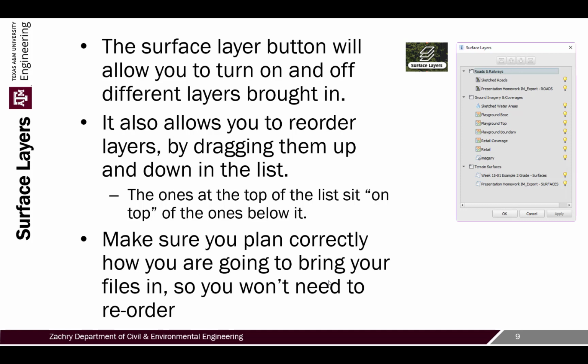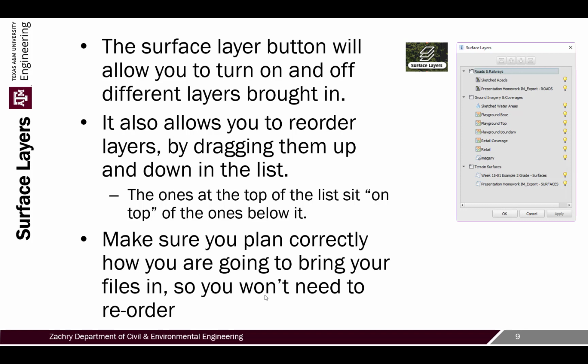So the other thing, like I said, is the surface layer button. And that can work two ways. One, you can actually bring in a layer and then decide you don't want to use it, but you don't want to get rid of it yet, in which case you can just click the light bulb and turn it off. It also allows you to reorder the layers by clicking on it and dragging it up and down. So that's how we can fix a problem if we put a bigger layer on top of a smaller one. You just drag the smaller one higher up in the stack and that'll work it out. So whenever you bring your files in, though, it's just a lot easier if you plan ahead, and then you're in pretty good shape to bring it in.